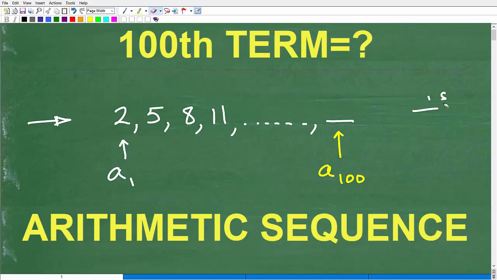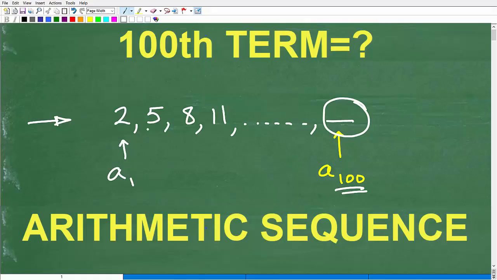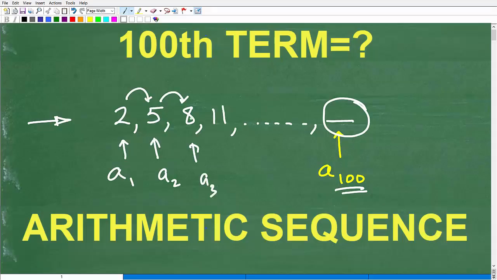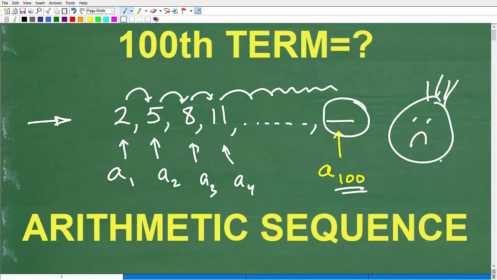I don't want to get too far ahead in this video because arithmetic sequences and series is a hugely important topic. What we want to do here is find the value of the hundredth term in this arithmetic sequence. You might say, how can I do that? Well, even if you didn't know any algebra, you could just keep adding 3 each time. But by the time you finish that problem, it would be very hard, very boring, and a complete waste of time. Luckily, there are formulas we can apply to make our job easier.